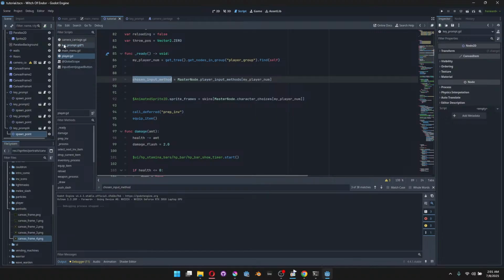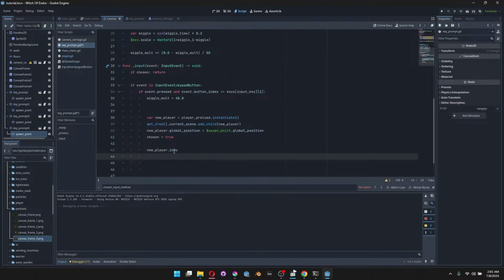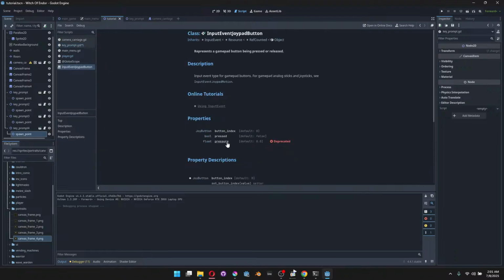Okay, let's just do it here for now. Chosen input method. And then, since we're processing controllers, it's always going to be controller underscore, but the number we can pull from here.